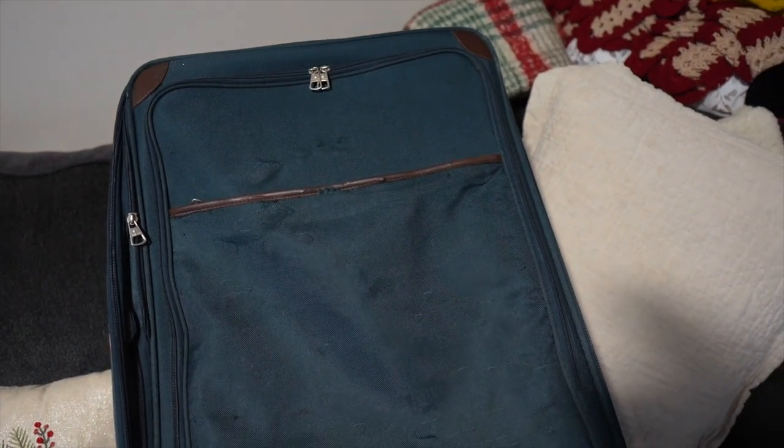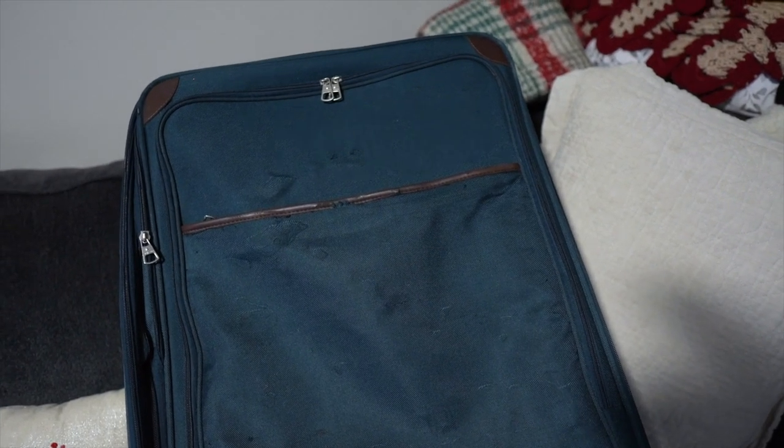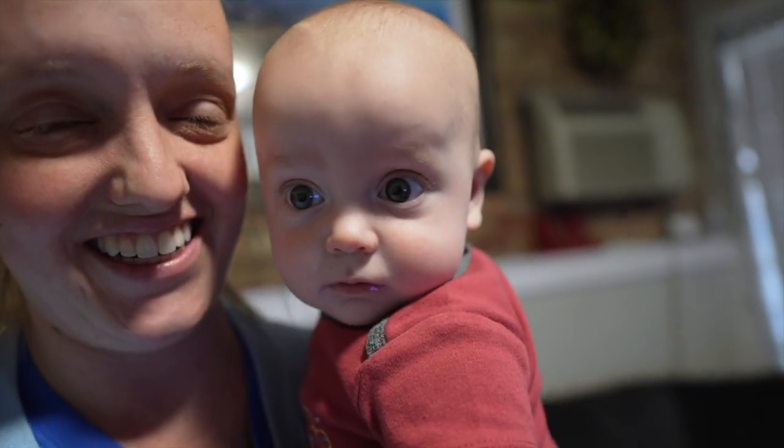This luggage has seen better days, but it's our tried and true. So I'm gonna transfer it into our luggage, so then wherever I am packing, I can just zip it up and put it away if need be. We have a small apartment. Our bedroom is mostly for Teddy napping during the day, and Peter works in the boys' room. So if I want to get stuff done while the boys are playing, it's got to be out here, but it's got to be strategic so that the time I spend packing isn't all for naught if a pile is knocked down, which happens.